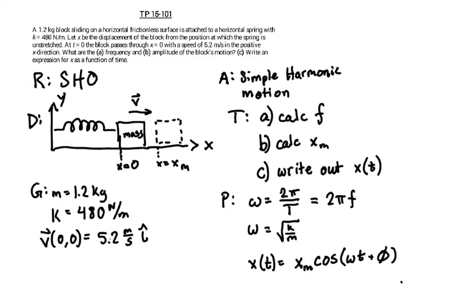And we'll actually be able to pull out not only where that comes from, but how we can get at this third equation, which is the time-dependent position function for our simple harmonic oscillator, where our first term is the maximum amplitude, and our second term here is a sinusoidal function that will give us our simple harmonic motion. Inside of our cosine function, we have our angular frequency times time plus some phase constant. Okay, so let's move on to the solve step.